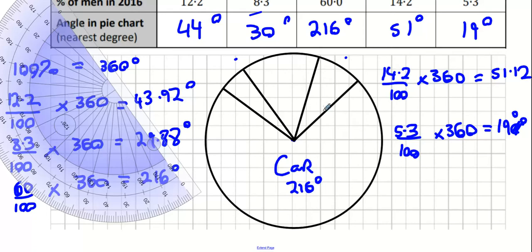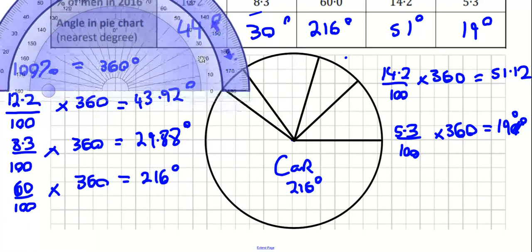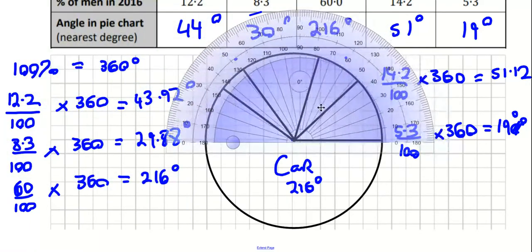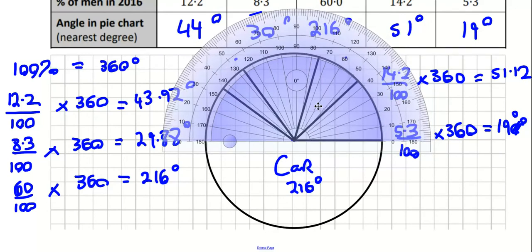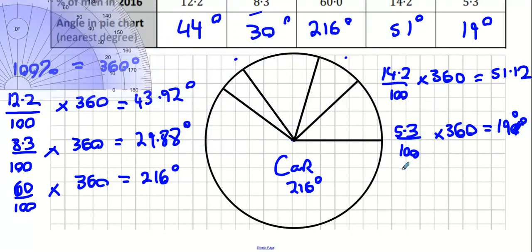Okay, this one was, no, I forgot to start. At the very start I went straight across, because at the very start I did 44 degrees. Yeah, now I remember, so I should have drawn that line in there. So that would be walk or cycle, that's 44 degrees.